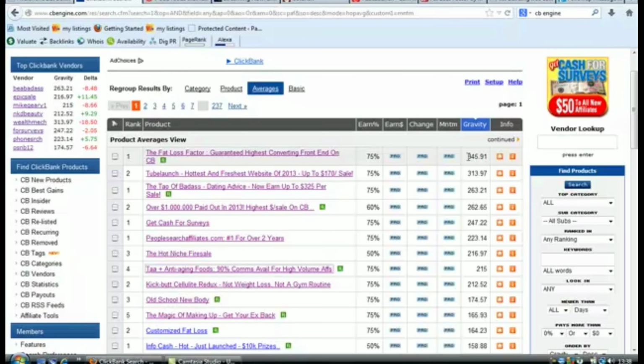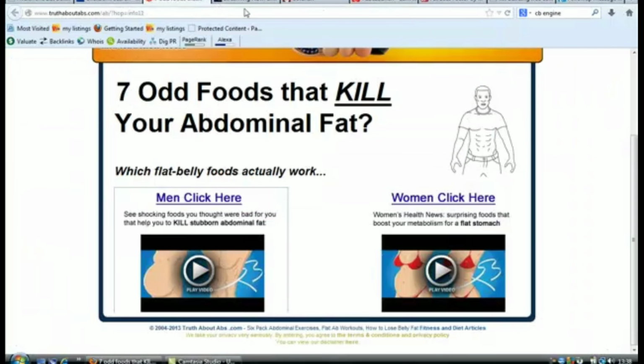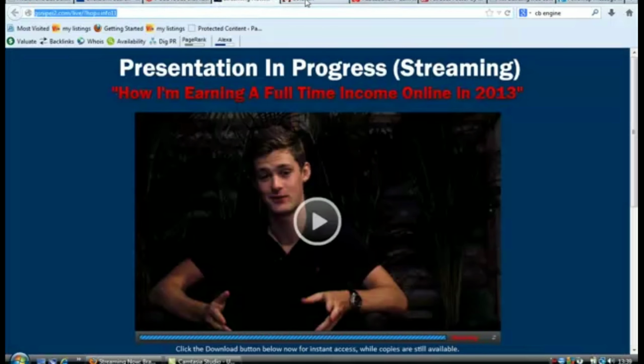And what this means, the gravity means how many affiliates are currently promoting that offer. The reason why affiliates promote it is because it converts really well. So the top 50 will be good products, but the top 10 are the ones to focus on. And if you go to their sales page, you will quickly realise one common thing that they all do, or around 80 or 90% of them do, and that is they all have video sales pages.